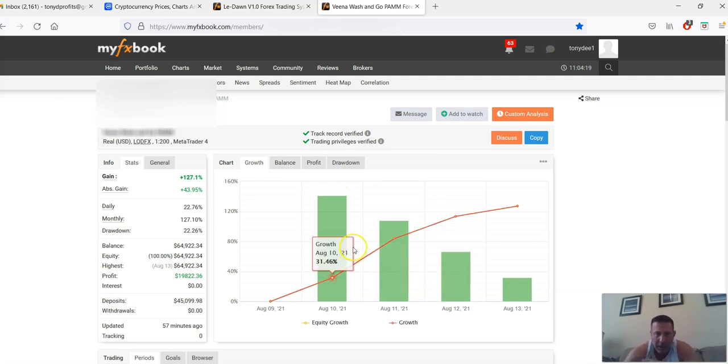Now, I don't know the exact numbers because it really depends on when we were to hit the drawdown, beginning of the week, later in the week, and stuff like that. But even if this 22% was 50%, say it hit 50% once this week, okay, we'd still be even for the week. We would still be even for the week because the other 3 days, it did over 100%. So when you lose 50%, you need to make 100%, right? Because you lose half your money and you have to double your money. In order to double your money, that's 100% return in profits to get back to where you were.